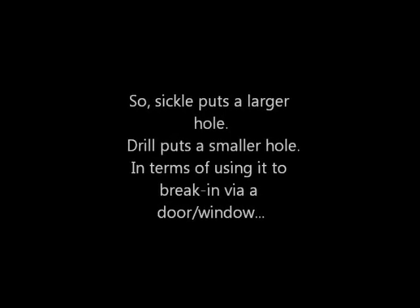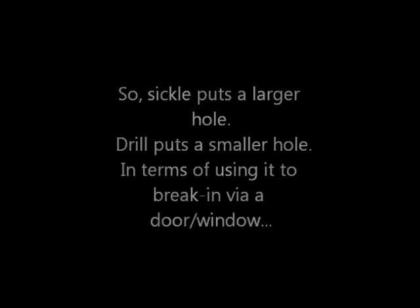The sickle is meant to actually chisel a substantial hole. Let's say you have a wall and you want to put an actual fist-sized hole in the wall — with the sickle you ice-pick away, so to speak. Like when you're trying to get through a door, you want to get your tool through to the other side. You don't want to put a big hole in the door, because when you're inside and somebody walks by, they may not notice a little hole, but they're going to notice a big hole. So the sickle is for chiseling a large hole, like through an outside wall.